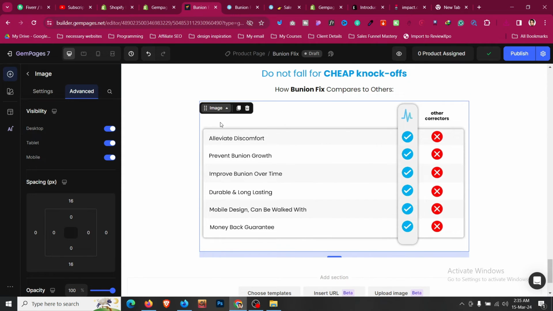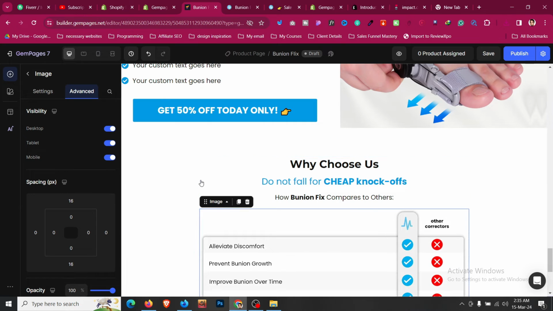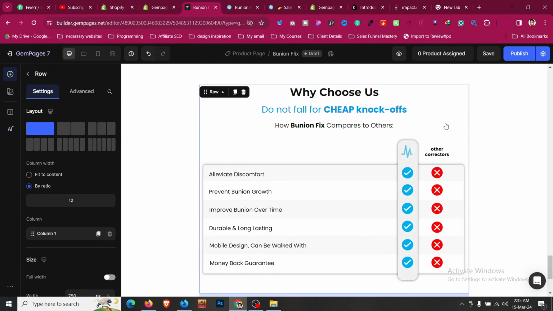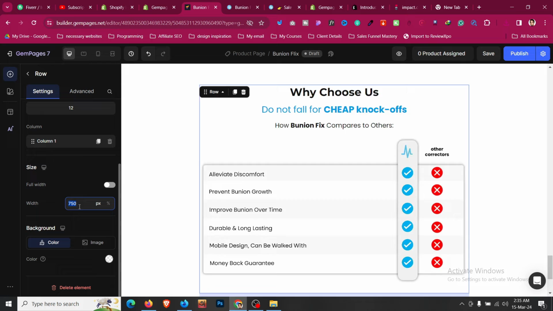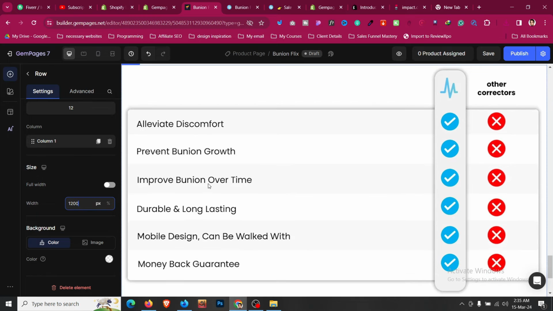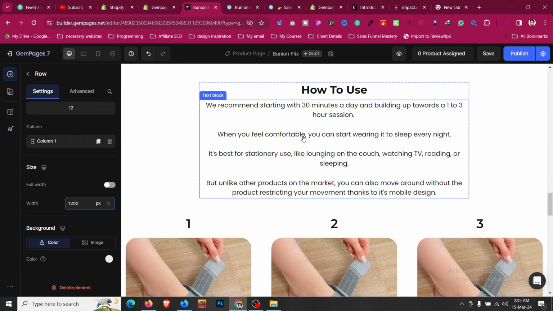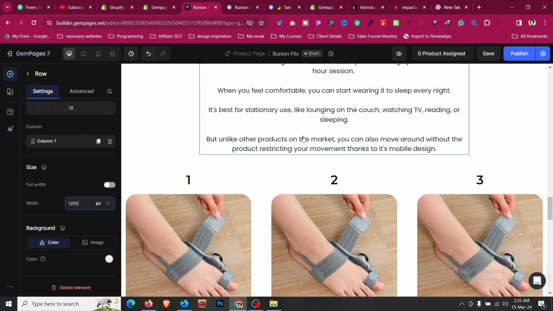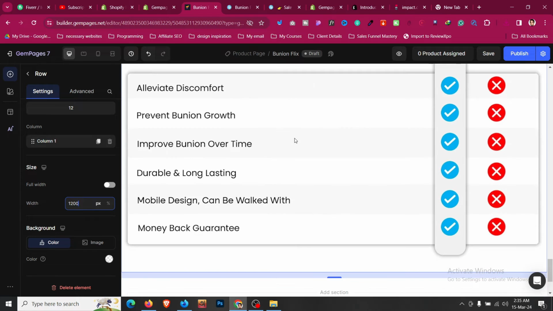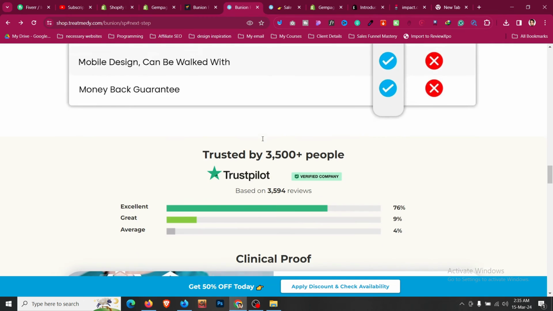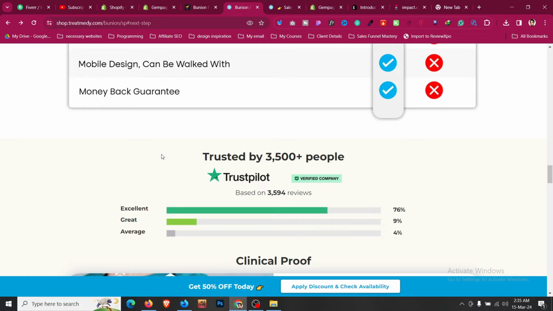For that we need to target the row. We need to target that row. Okay, and then we need to change this width to 1200. Okay, we have decreased the width for that particular area, so the text will be divided into few lines and not getting too large. So now we can just make it like as it was, like 200,000 pixel. Okay, so now let's click on save, and then we have this area with image.